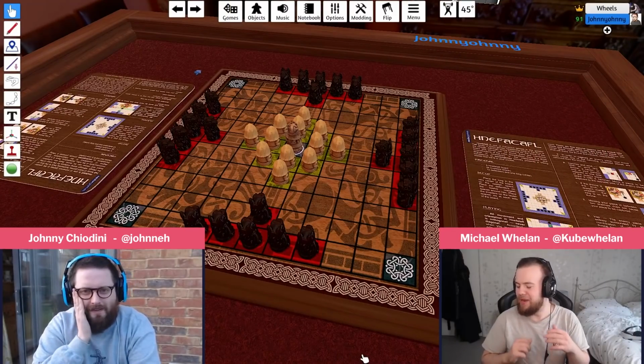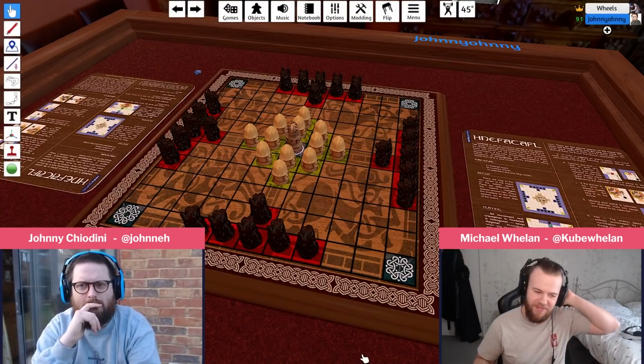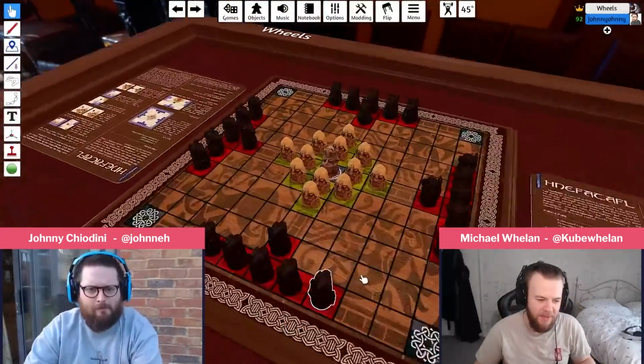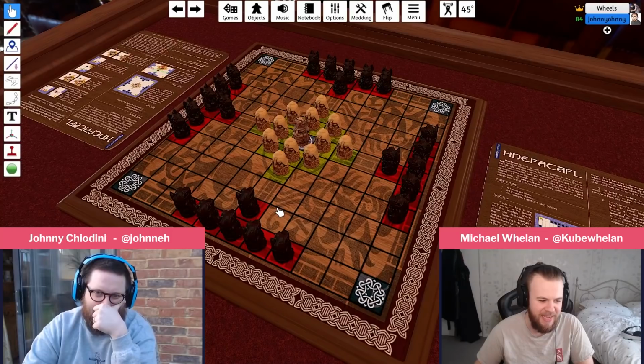Okay, so we had a quick little practice round just so Johnny could get to grips with things, but now we're going to play for realsies. So kid gloves are off. I've made my pieces a little bit darker so that they're a little bit easier to tell apart. But it's time to go, and I take the first move as the attacker. Sorry. So let's Hnefatafl. Let's Hnefatafl that taffle.